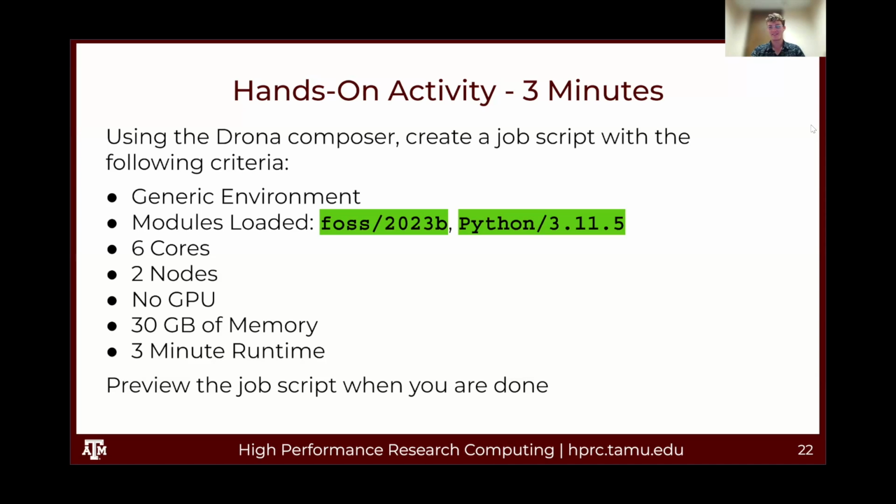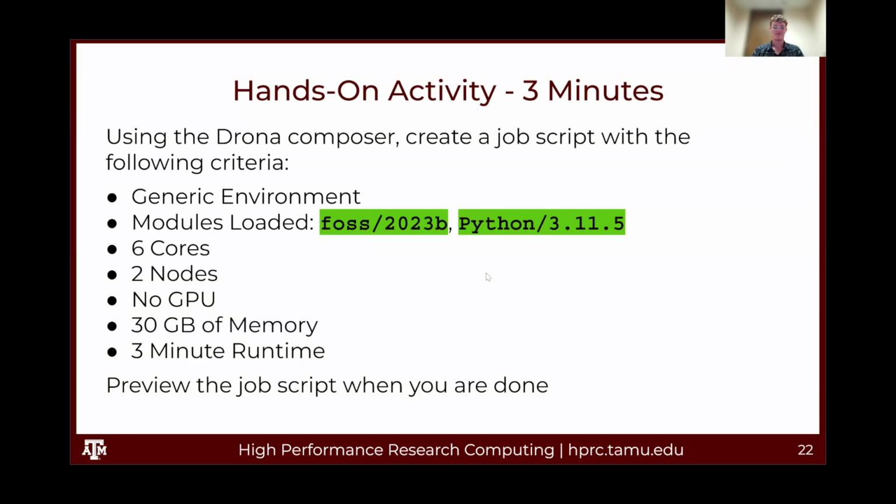But it does not add to your cost. In this example, I just had 30 gigabytes because I wanted a good number that was nice. I think the minimum on Grace is 3 gigabytes of memory.